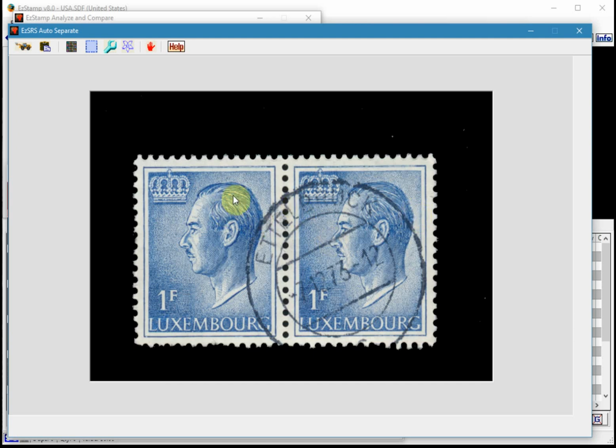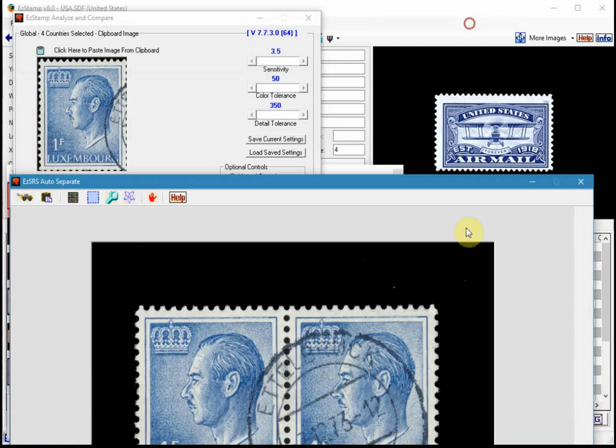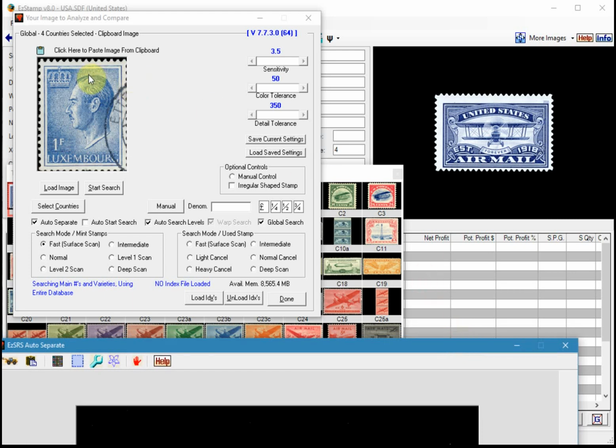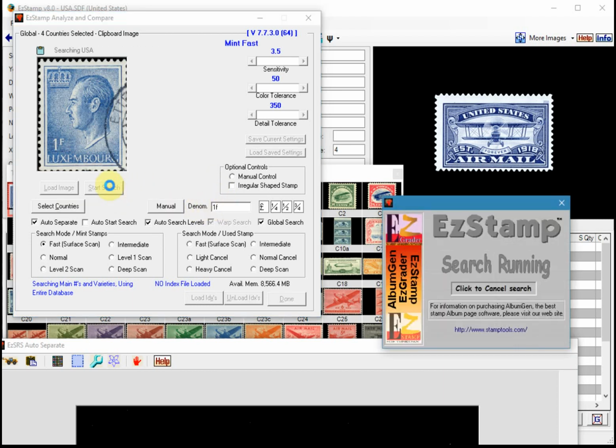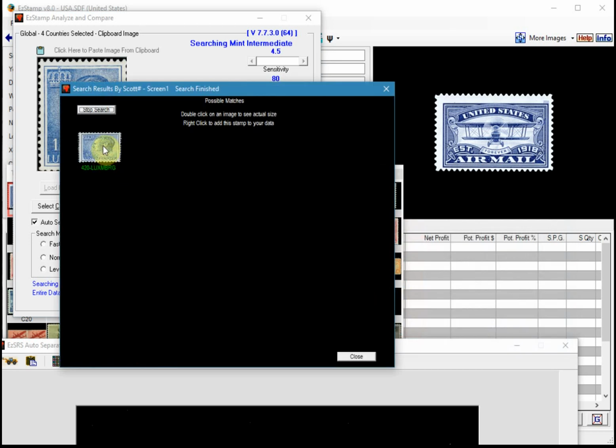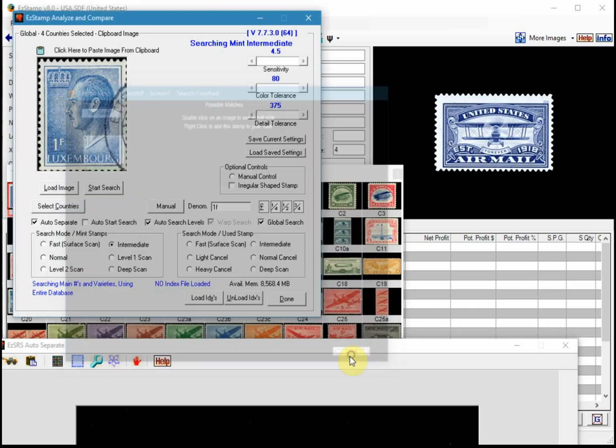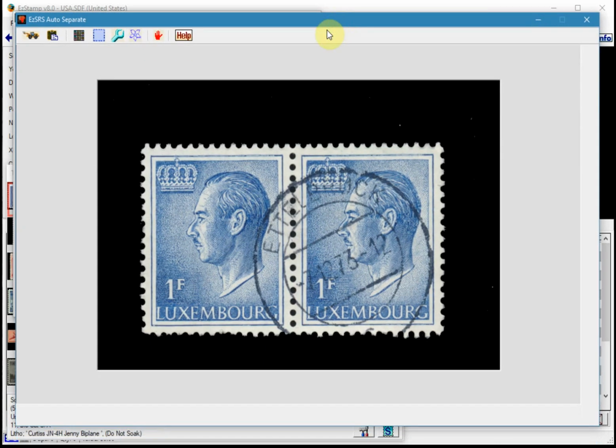Now, to separate this image, what we have to do is use the crop tool. So we click on this blue icon here, and we move our cursor over the image, and we draw a rectangle around the area that we want to crop. And when we're done, we double click on this icon here. And what that has done is it's put that image into the SRS window ready for us to search for it. So I'm going to put in the denomination of 1 franc and start the search. And it has found it. I won't inventory it for now. We'll do that later. Okay, so that's how you use the crop tool.